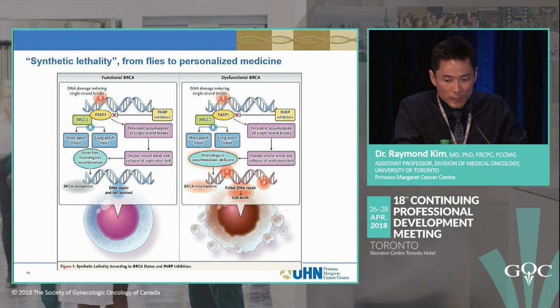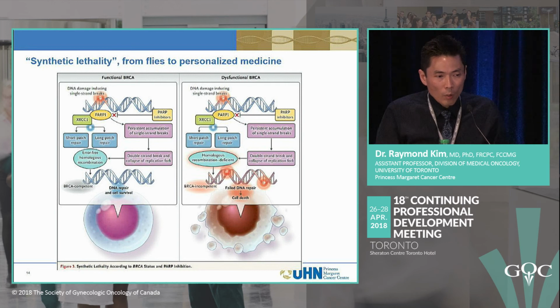So I wanted to put this into perspective on how somatic, sporadic cancer and hereditary cancer are actually coming together because of the advances in precision cancer medicine. So synthetic lethality is a term that Drosophila geneticists use. I used to be a Drosophila geneticist before I became a human geneticist.